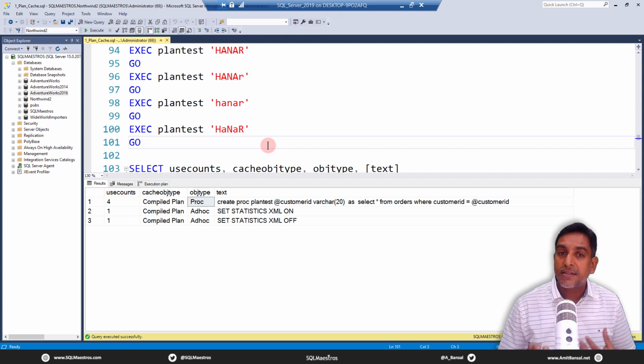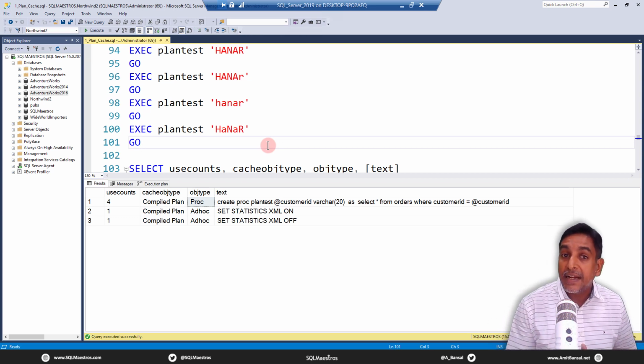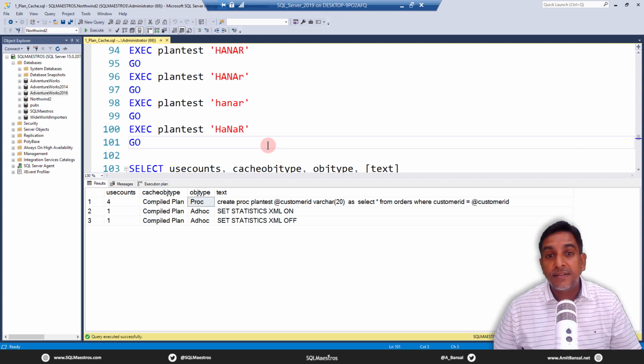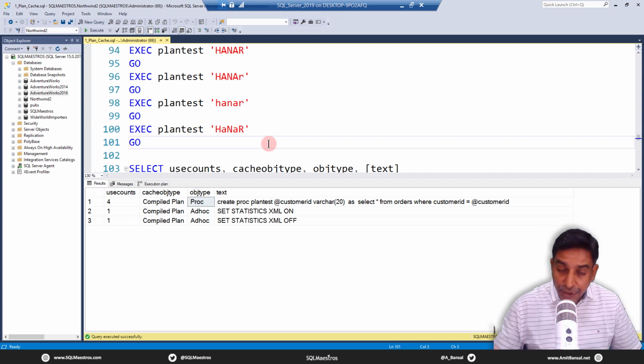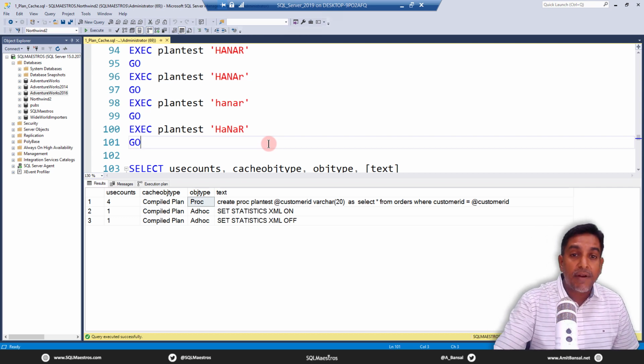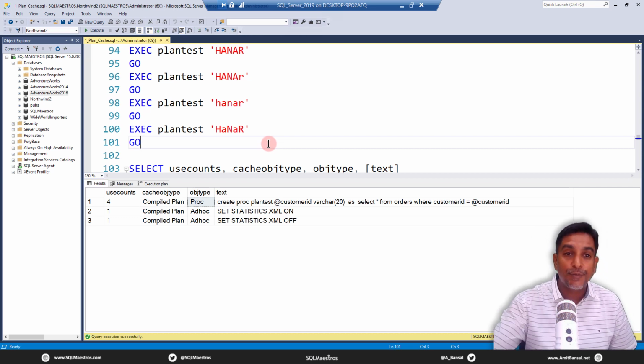A little bit of what we have seen is about parameters, textual identicalness, some DMVs that can help you to extract the execution plan details. I've not yet extracted the plan itself from the plan cache. We will do it in the next upcoming demo.